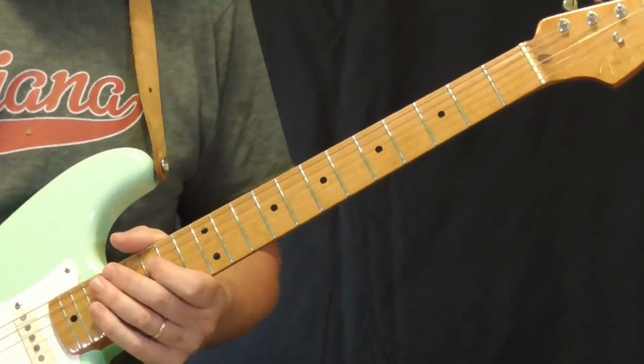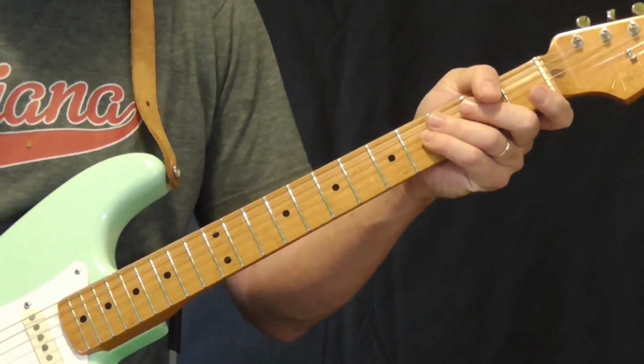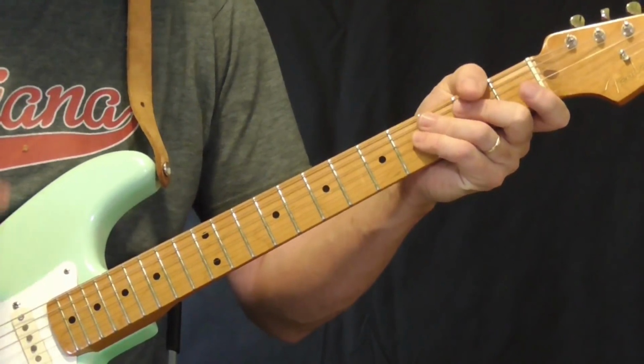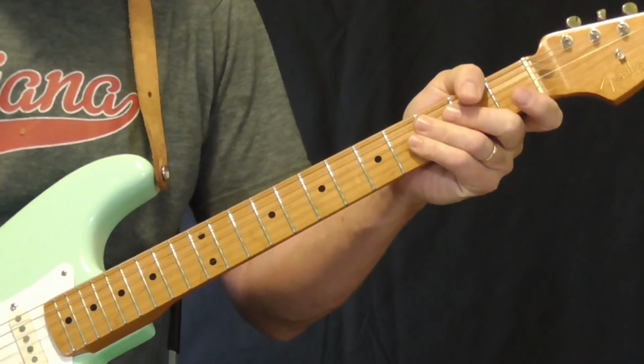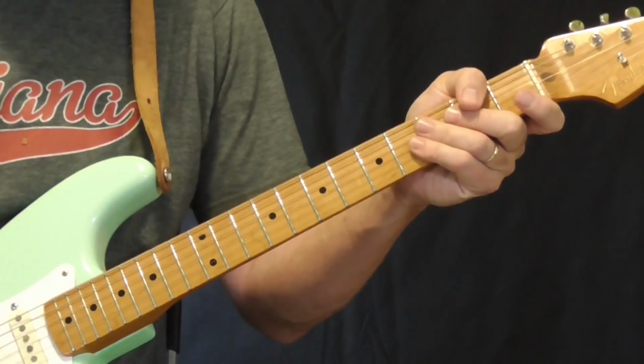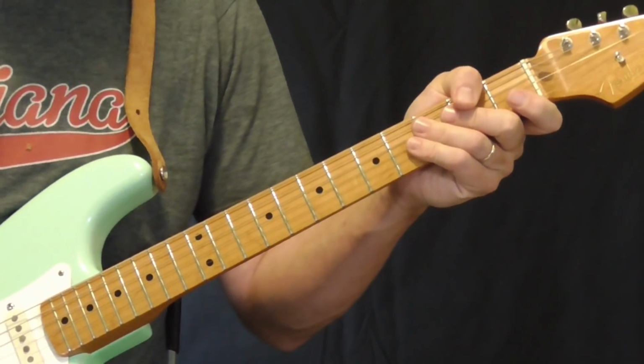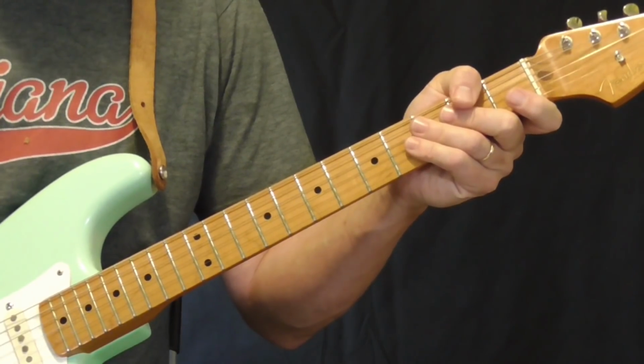All right, welcome back to my lesson on Junior Wells's tune Little by Little. We're dissecting the guitar parts that you hear in this great song. In the first lesson, we looked at the basic bass line that's played throughout the tune and the turnaround, and then we also looked at the introduction. So now we're going to start looking at the fills that are played and also the solo.